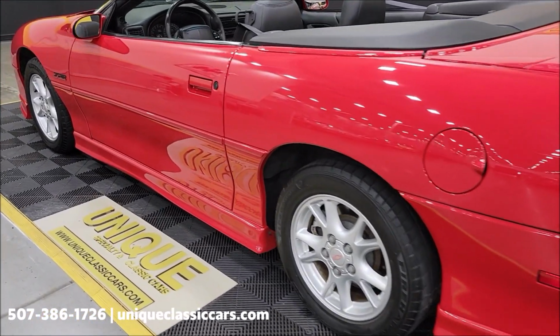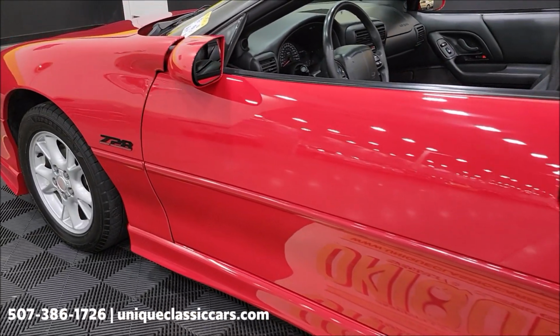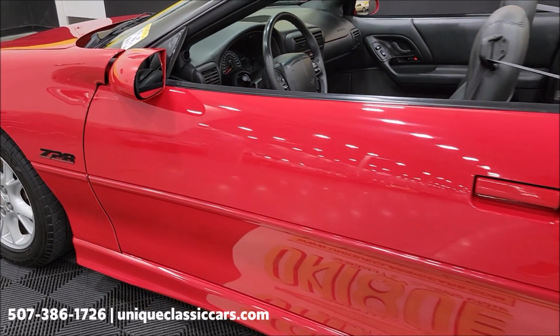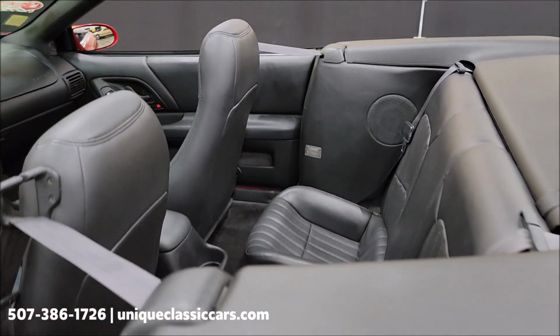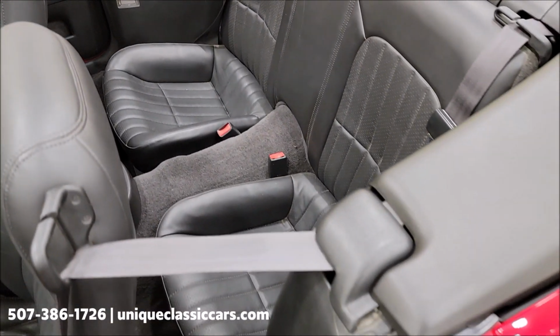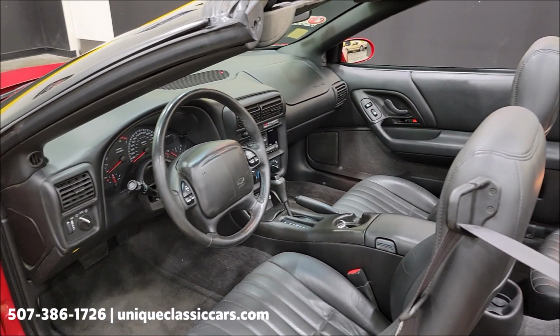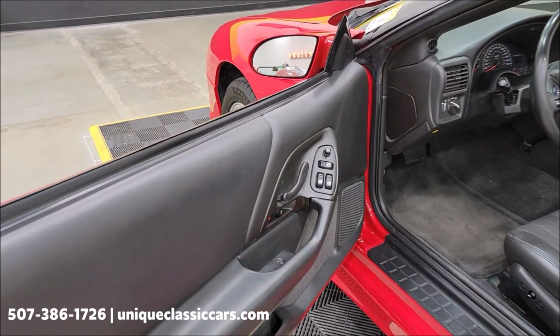And you can see this car is really free of much of any nicks, chips, dings, scratches up and down either passenger side. Yes, you're going to have a few of the very small spots up on the front just from driving it. It does have a little over 35,000 miles on it. Interior, extremely nice shape. We're going to run the top up here at the end of this video too, so you can check that out. It's white vinyl, nice shape, power top, and is in working order.